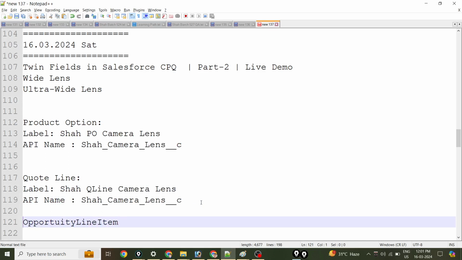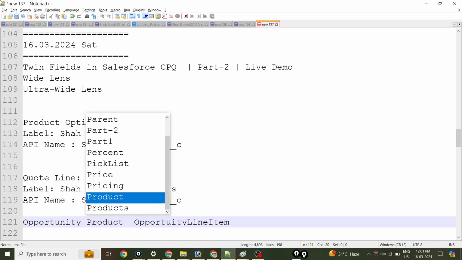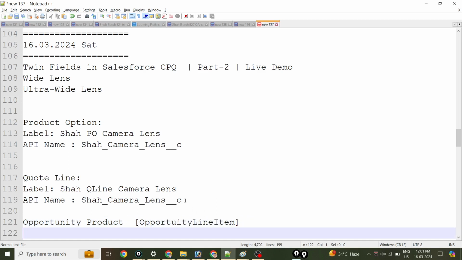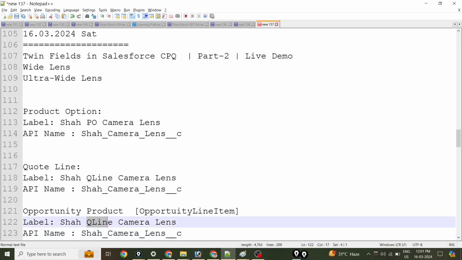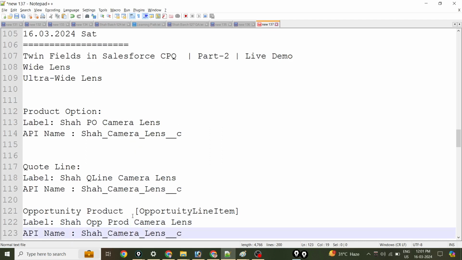So its label is opportunity product. It is a standard object. You give the label as something, opportunity product camera lens. The API name should be the same. So the twin you are going to create. And just I am stopping.